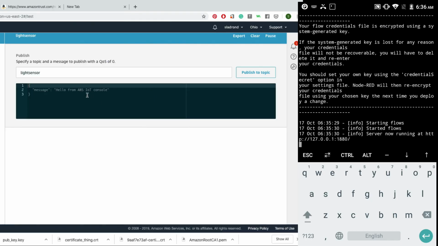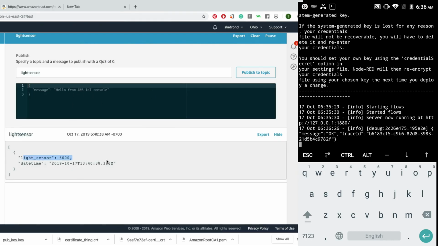And as you can see on the right hand side of your screen, the messages are also being noticed by the cell phone.